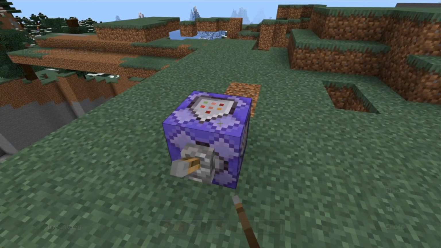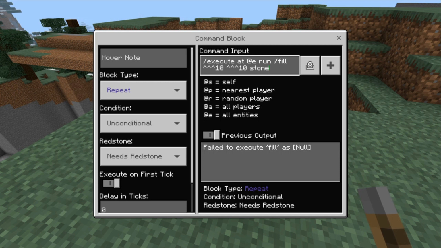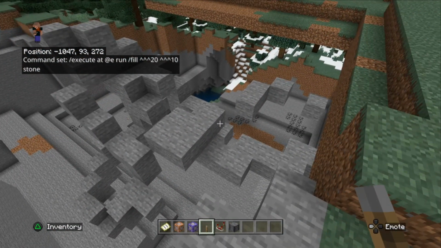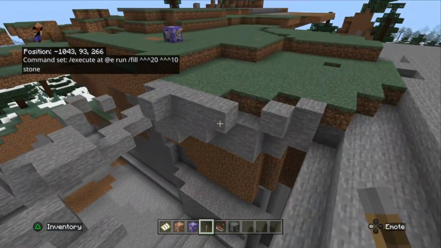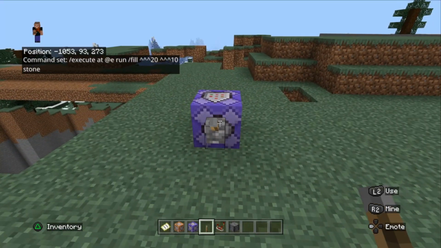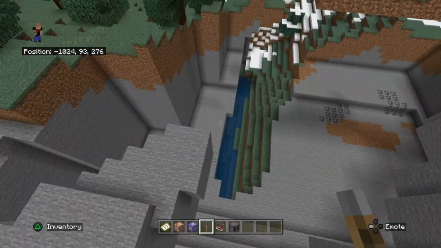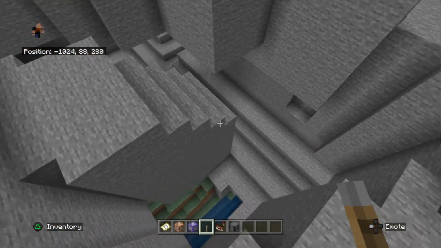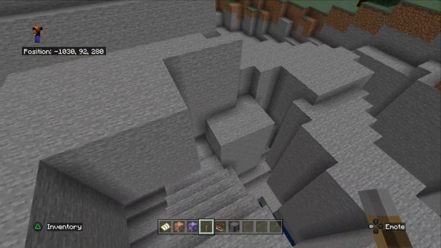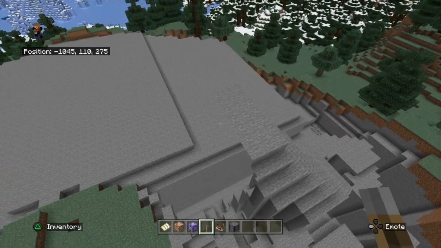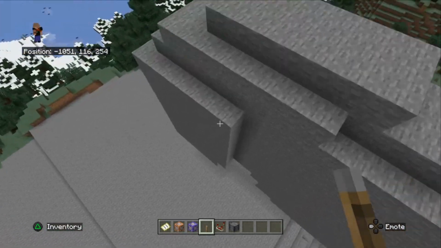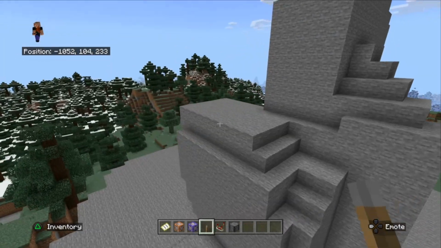Let's play around with the numbers. So I want to pick a mountain or something out of stone, so we're going to change that first coordinate to 20. I know it would help if I switch it on, wouldn't it? Switch it on. There we go. Now you can just move around, you can do whatever the hell you want with this. Let's go down, let's go up. It's just a simple way to create, you know, freehand structures.